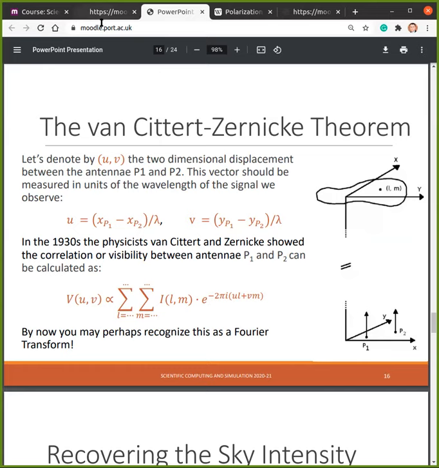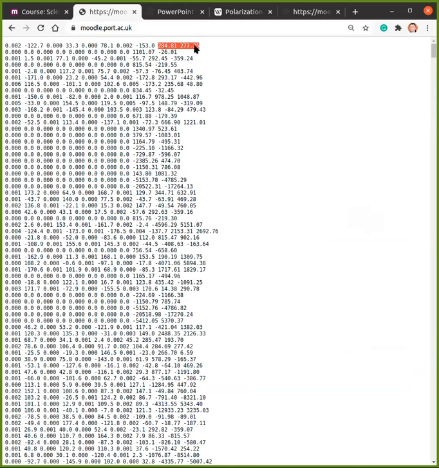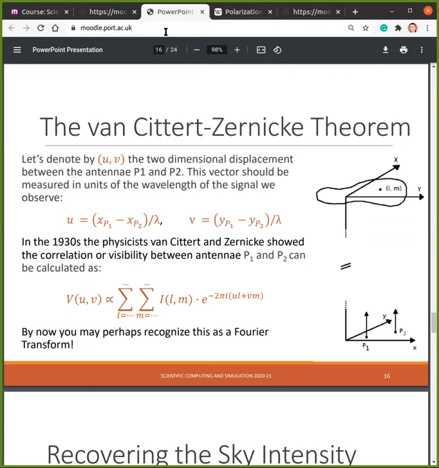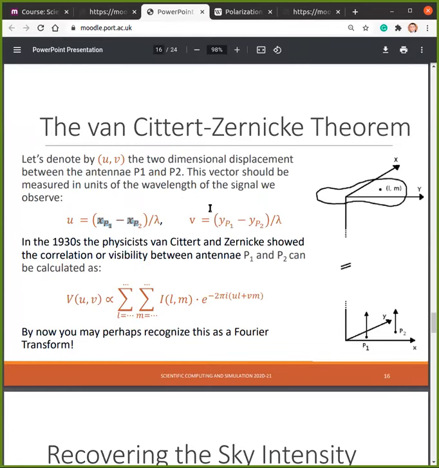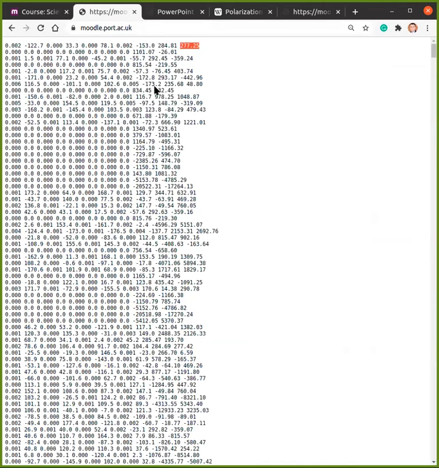So the last 2 numbers in each line represent the displacement values. The first value is equal to xp1 minus xp2, and the final value shows yp1 minus yp2 for any pair of antennas in LOFAR.